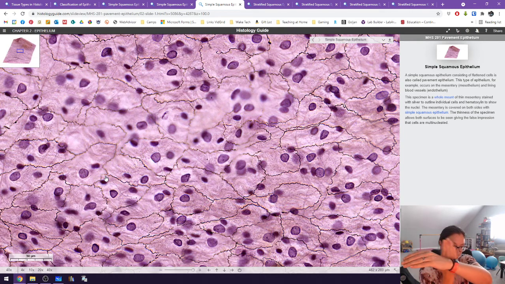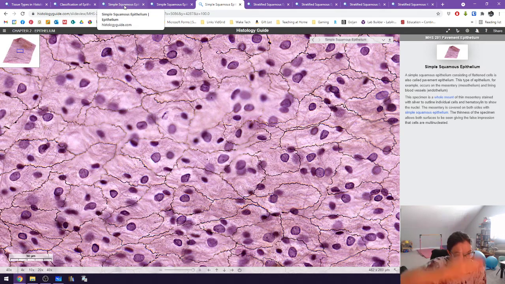Instead of cutting through each cell, we're looking at the top of each cell. That's why we say that they look like fried eggs, right? This is like the yolk, and this is like the egg part that spreads around. Or a cobblestone appearance here. So this is simple squamous epithelium looking down on it.